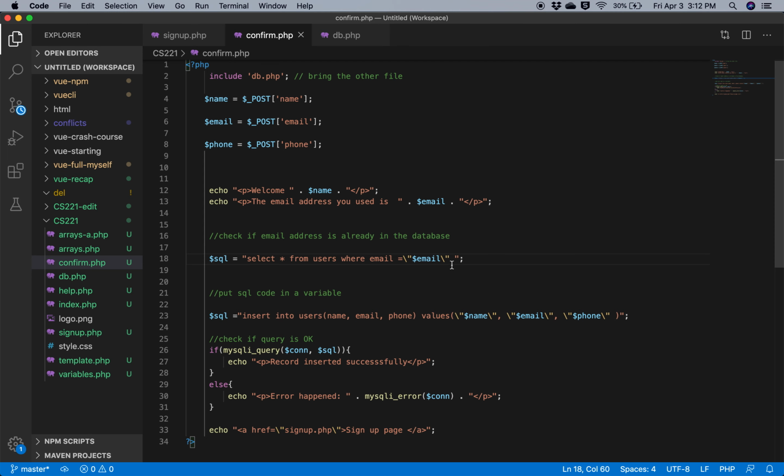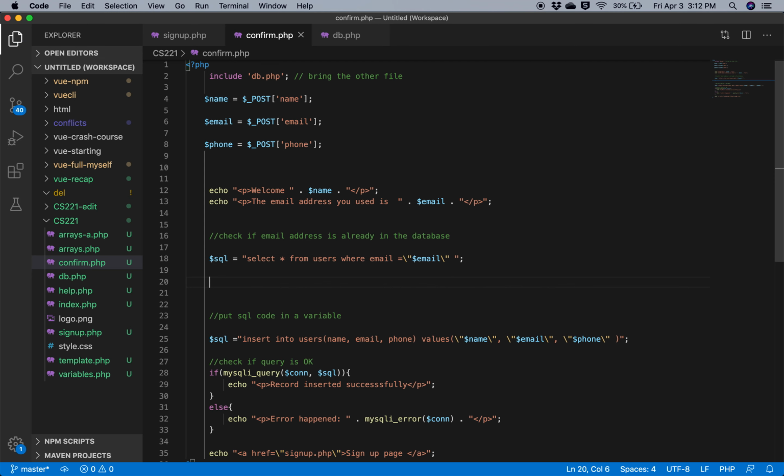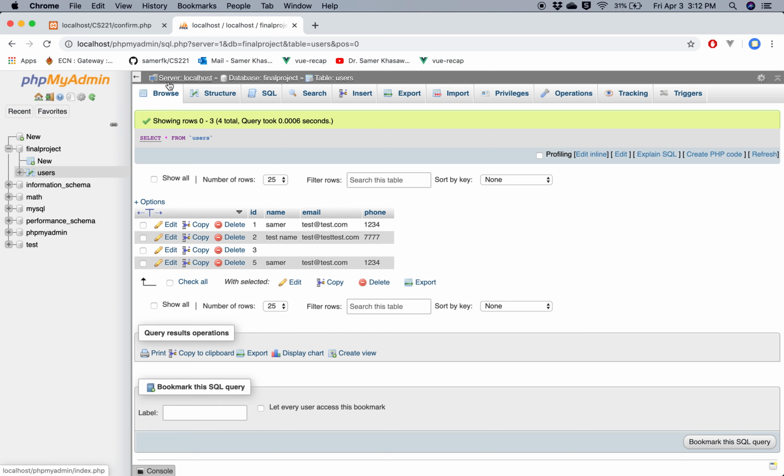Now one thing, by the way, speaking of this, because I know some of you might get some problems in this project as well as in any project, I always do this when I do debugging. I just echo the variable, because sometimes you might have some missing quote or comma or whatever it is. So always echo things because it's really going to help you see what's happening.